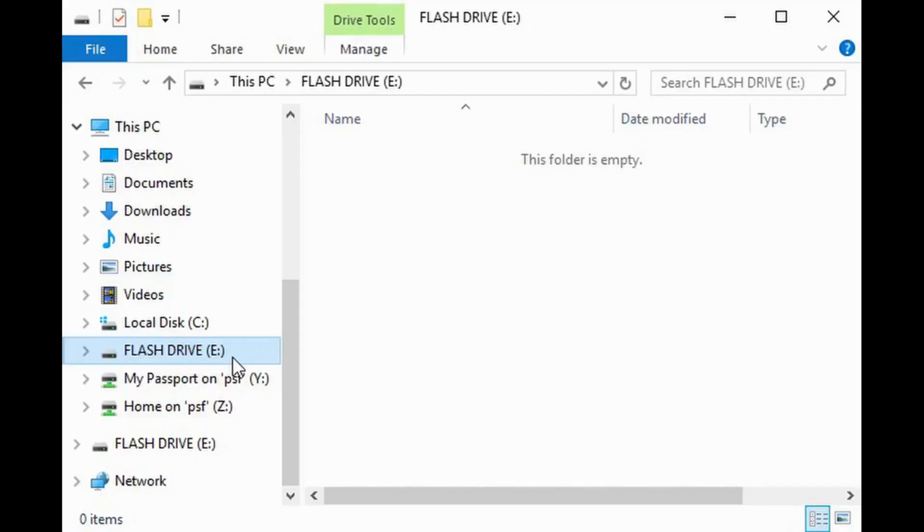Step 3. If a dialog box does not appear, open Windows Explorer and locate and select the flash drive on the left side of the window. Note that the name of the flash drive may vary.